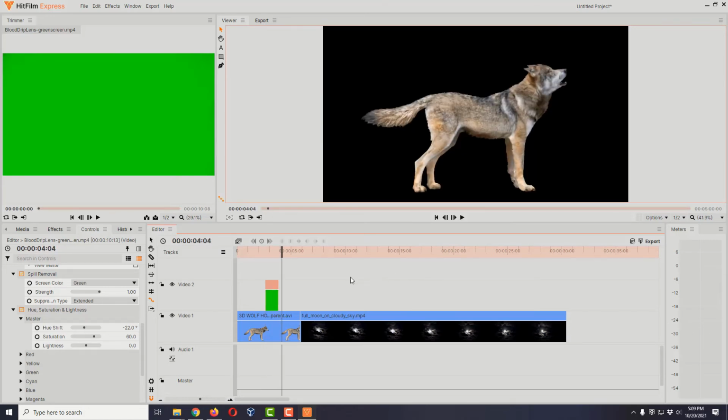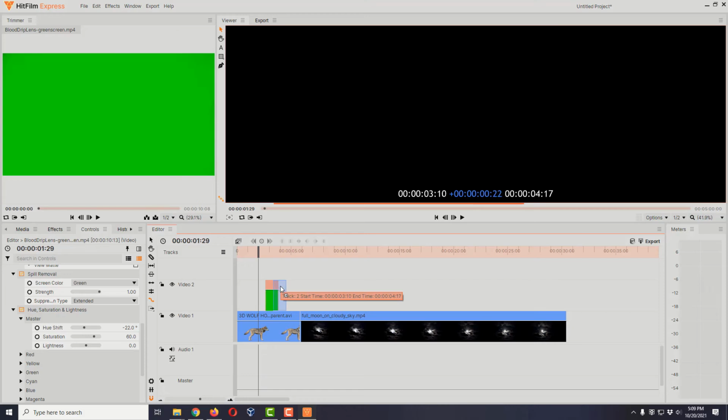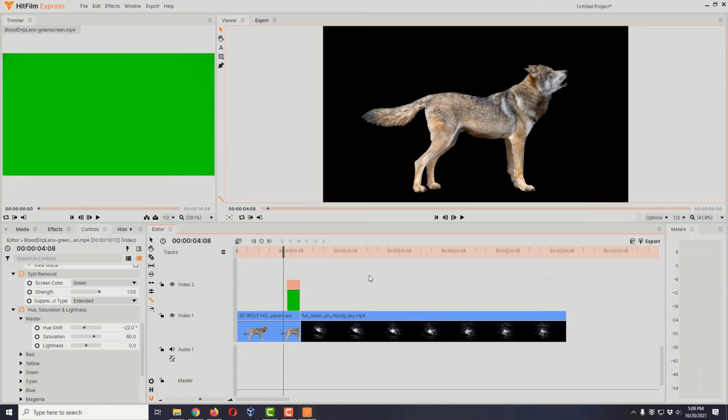There we go. Now we're talking about getting some blood spilled over here. Let's position this right between these two clips, right between the wolf and the full moon. So I'm just going to grab that little guy, hold down my mouse button, and drag it over here, and again it snaps right there. So that's perfect. So let's see how it looks. Again, spacebar.